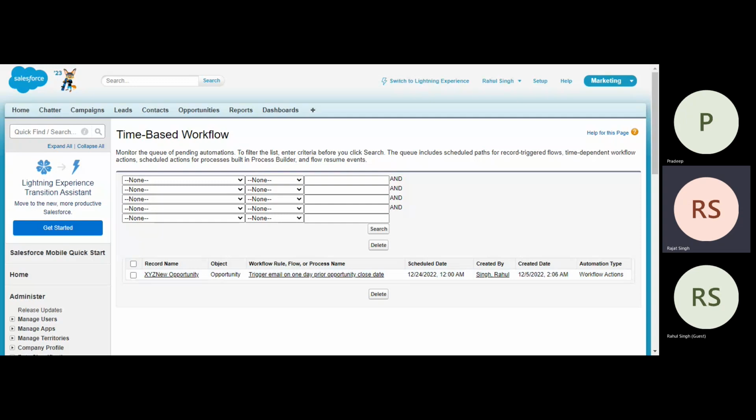One was when the opportunity is being created, it should get triggered on creation, or it should get triggered on creation and subsequently when it is changed and meets the criteria. So a workflow will always check the new items which are coming. It won't work on the existing items.